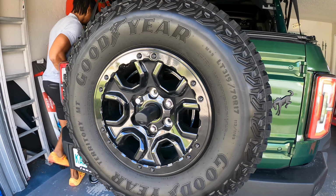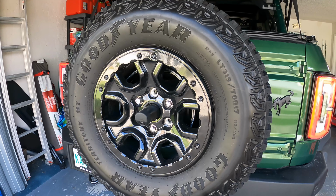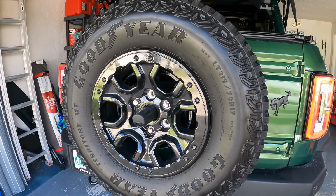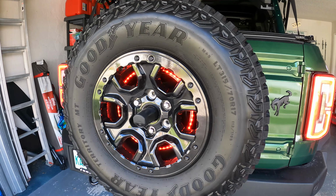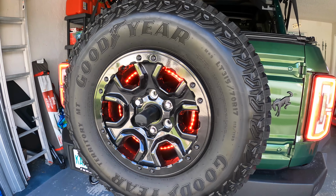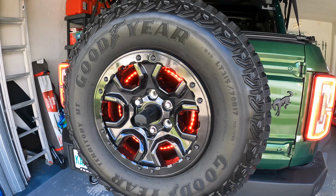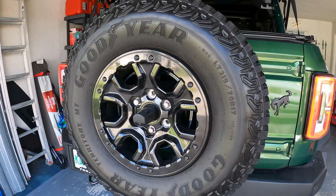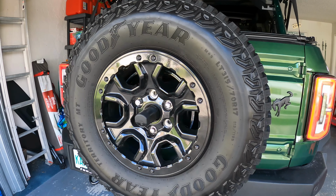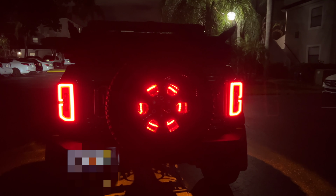Let's keep it 100. After they got done, I took my vehicle home and I was able to hit the brake light. The awesome part about this, and it's bittersweet, is the brake light looks so good, but you never really get to see it because you're driving your vehicle. So when someone else is driving it, or you get to film it like this, especially at nighttime, you really get to see how bright and how awesome this light is. And if you're driving behind a vehicle that has a brake light in the tire, it definitely makes your vehicle more visible when you press the brakes.